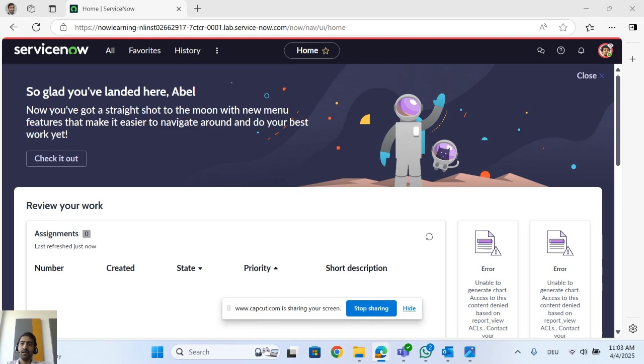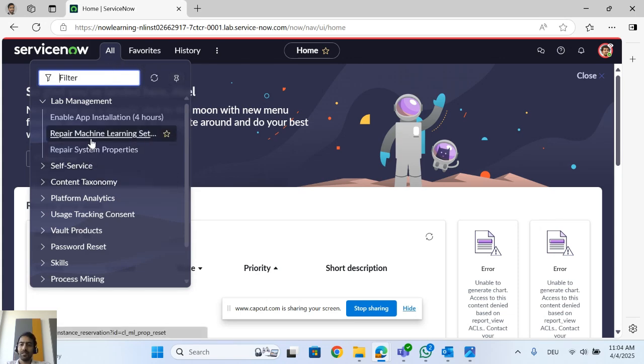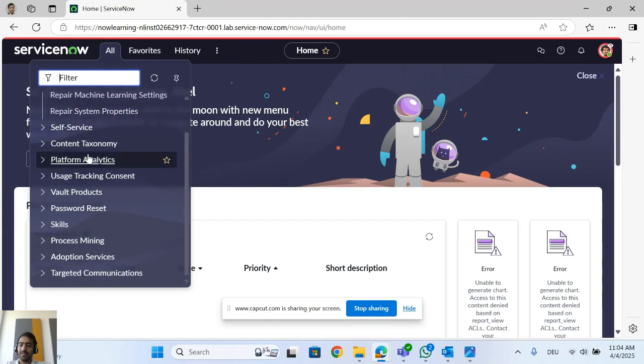Then this is the All menu, where we can see everything relevant that will help to do our day-to-day tasks, like solving incidents, problems, or change requests within the parameter. We can manage asset management, CMDB data management, also knowledge management, knowledge articles, and all other things can be managed through this All menu.